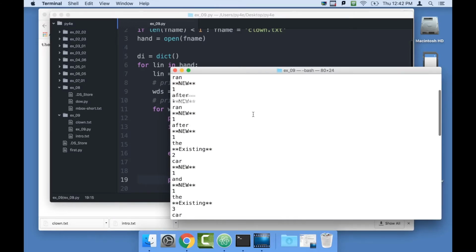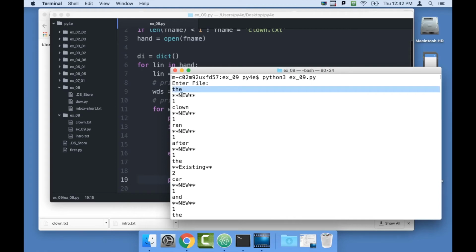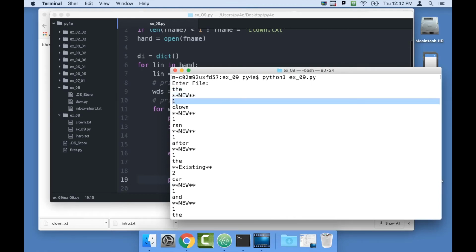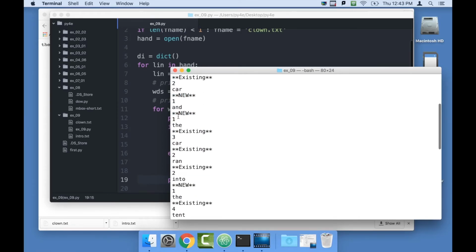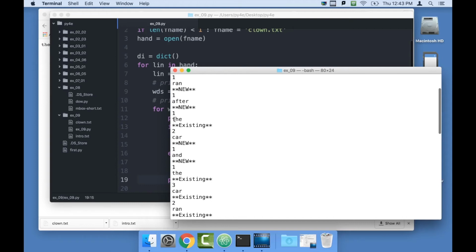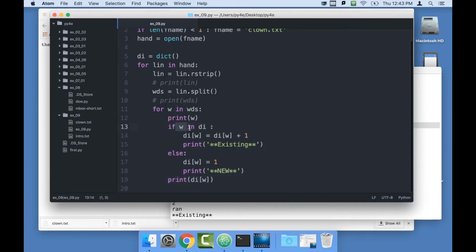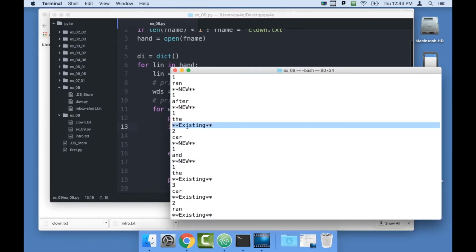Okay, so now we see the word the. It's the first time we see it, and we set it to 1. We see clown. It's the first time we see it, we set it to 1. We see ran, new, 1. Later on, we see the. It's already in. So existing means it was already in the dictionary. W as a key was already in the dictionary.